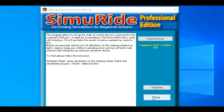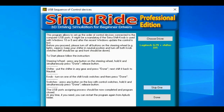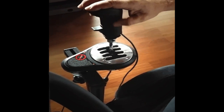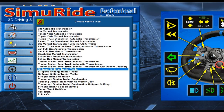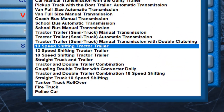The only additional step needed is to run the device reorder utility included in your A+B Software Start Menu folder to manually identify each device and where it's connected to the computer. When running the device reorder with the SimuShift knob, make sure the knob is in the neutral position and all switches are in the off position and no numbers are shown. With the shifter knob connected, you can choose the commercial vehicles with the 10, 13, and 18 gear options from the vehicle selection menu in SimuRide.